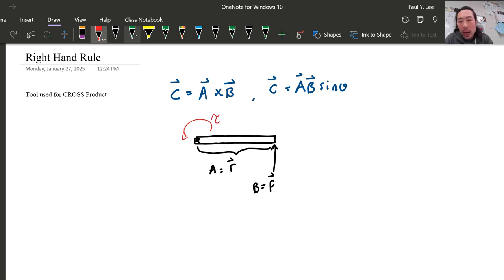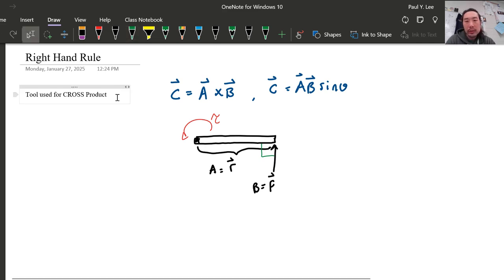The important thing from this example is that the cross product requires your vectors to be as perpendicular to each other as possible. So 90 degrees gives you the maximum cross product, and 0 degrees, or parallel, gives you no cross product. The more perpendicular your two vectors are, the more of a resultant you get. The more parallel things are, the less of a resultant you get. Now, the reason why we call it the right hand rule, and there are different variations of this, is that your right hand will tell you the direction of your resultant.